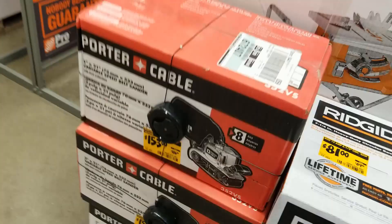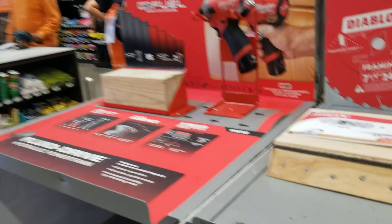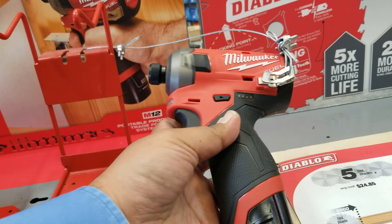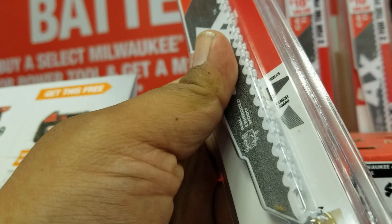There are definitely a lot of special buys at this Home Depot. There's some Diablo, and that new Milwaukee 12-volt — really nice. With the free battery promo, you get a 5.0 battery when you purchase any tool kit. There are also some nice plates here, $11.97 for a two-piece set. If you buy any of these sets you get a 5.0 battery, so definitely a great sale if you want to get into that platform.